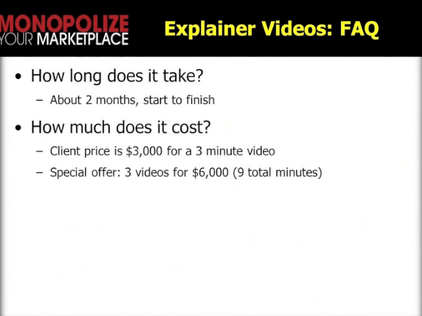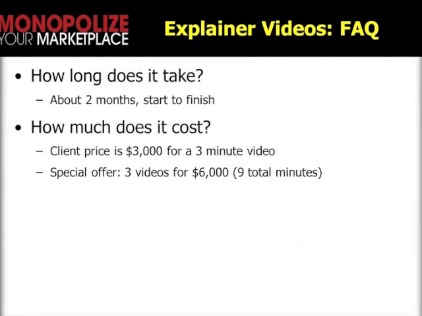How much does it cost? Our client price is $3,000 for a 3-minute video. We've had a special offer in the past that we'll make available again now, which is 3 videos for $6,000. It's a total of 9 minutes. So if you wanted to have a 2-minute video and a 4-minute video and a 3-minute video, that can be accommodated. That's 9 total minutes.